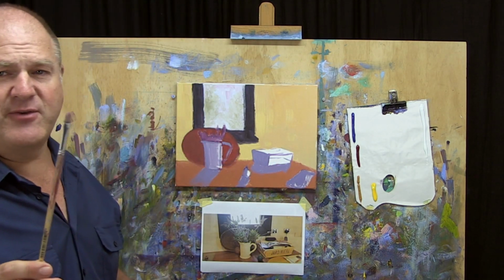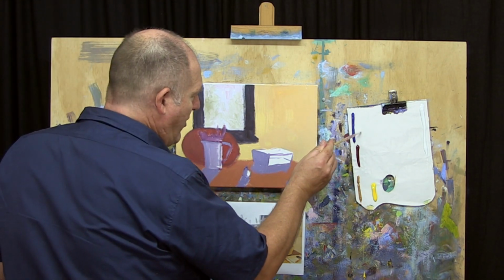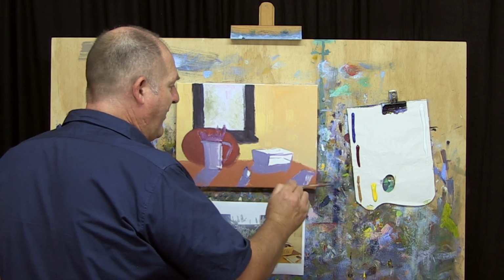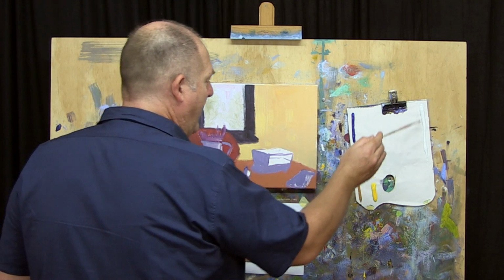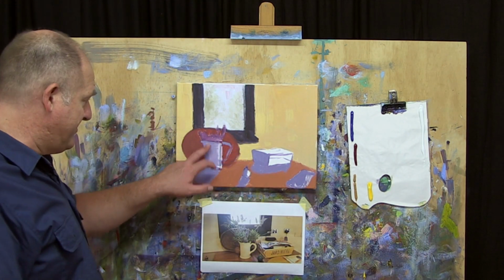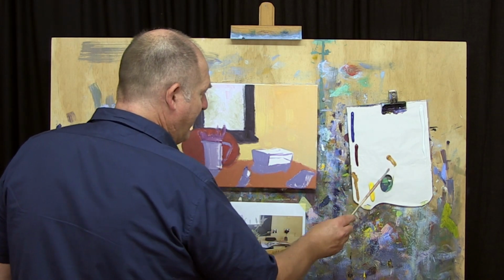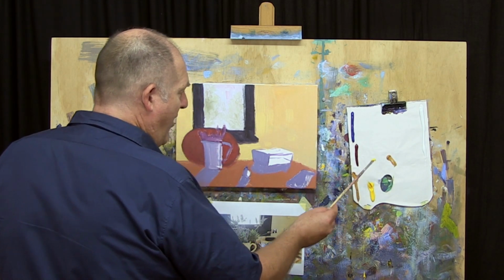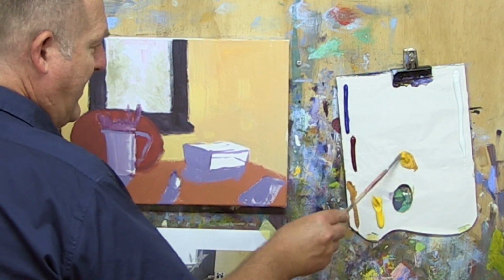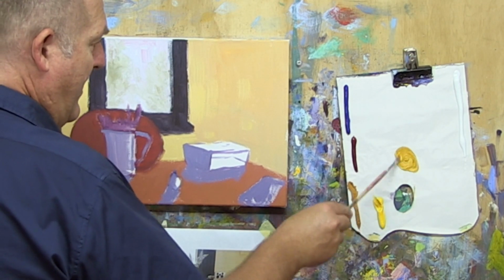So I'll start off with a small flat brush, just so we can get in some detail work. I'm going to use the ultramarine blue, alizarin crimson and the yellow ochre. That's our primary palette that we work with, and the cadmium yellow, and of course titanium white. So to start off with this, what we need is a couple of different mixes of the yellow. So I'll go yellow ochre and cad yellow initially. Okay, I'll mix that around and just see where that ends up.